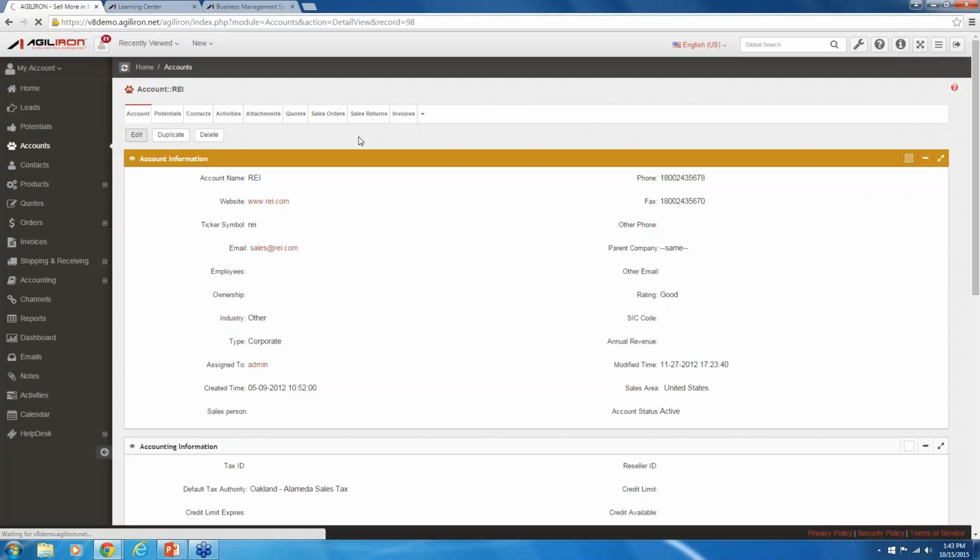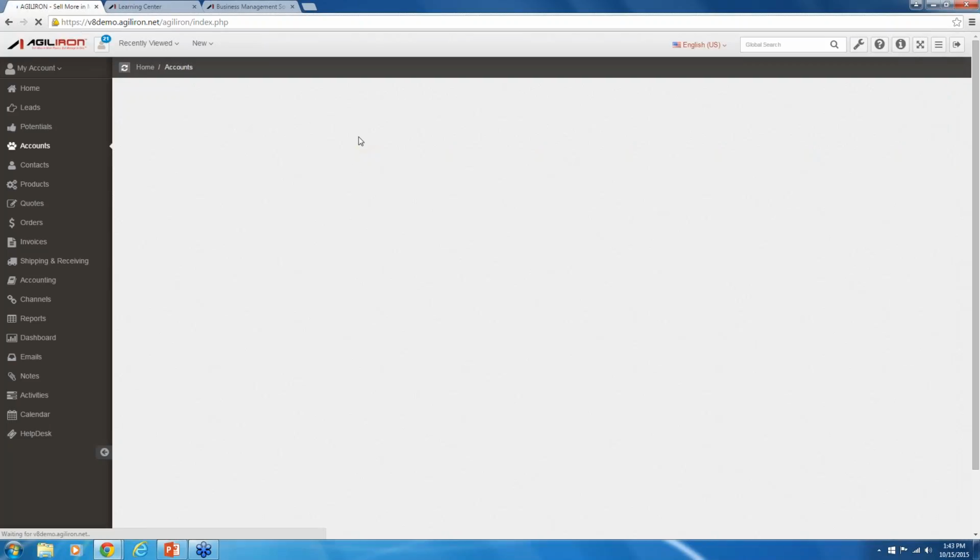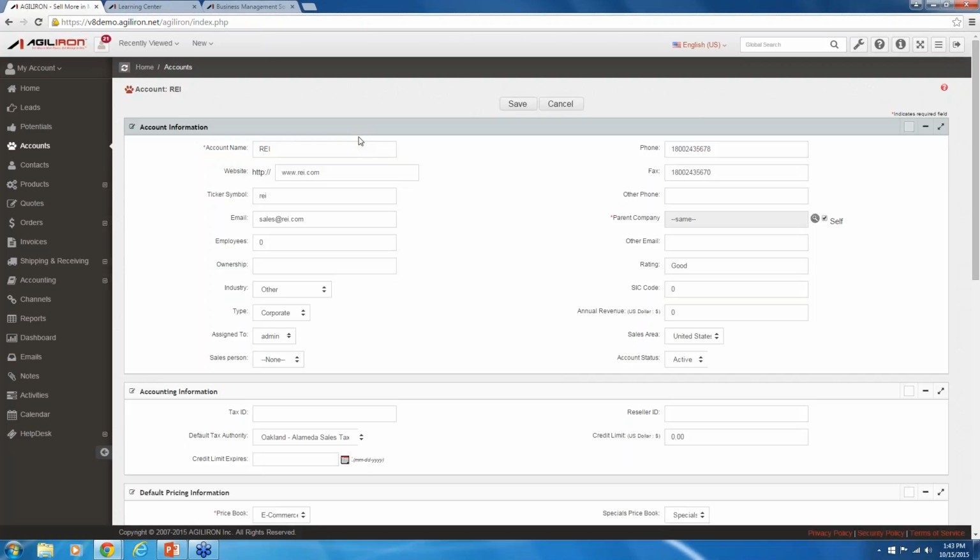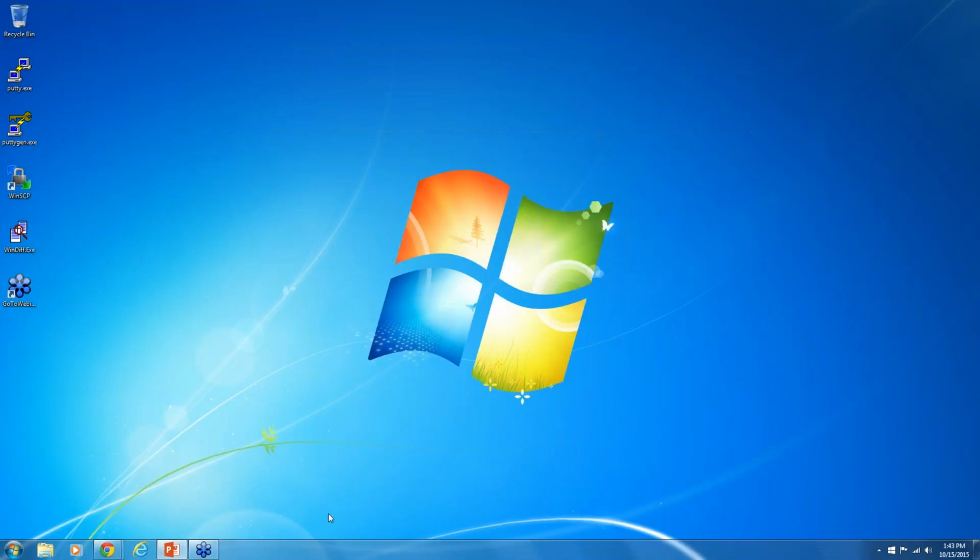Now, when it comes to edit, I can click this and I get a form similar to what we have now, except presented a little bit better. And here again, you can reorganize this list. So you can change the order in which these things are in these data panels and so on and so forth. So that's the quick review of the back office user interface. Let me switch back to the slides here.